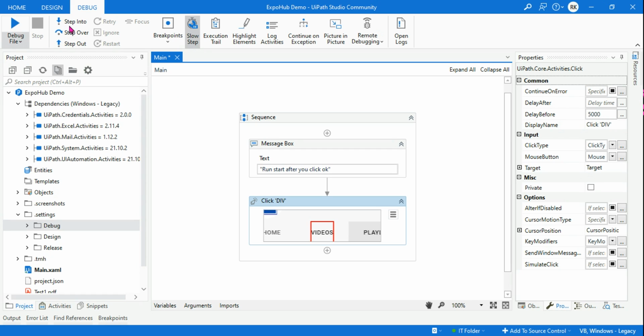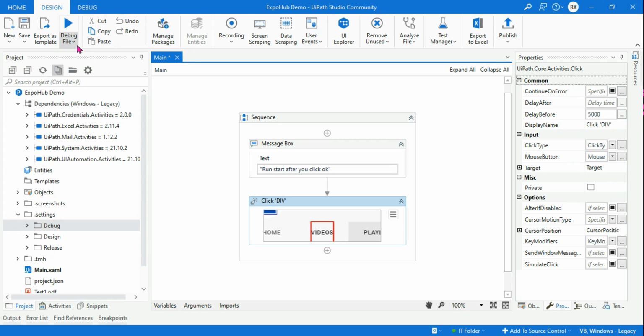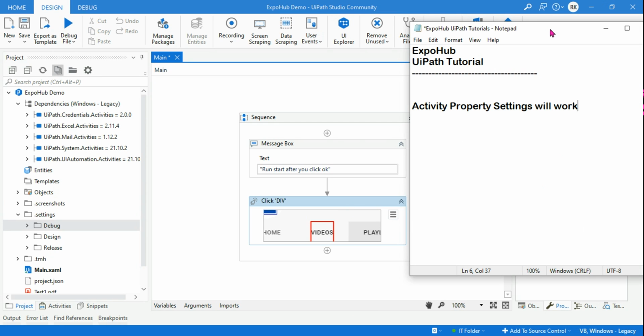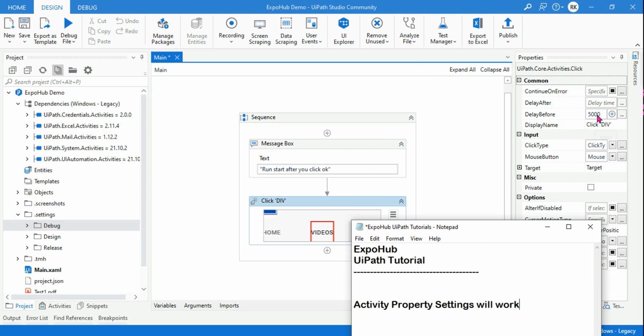So now tell me, if I run it, will it wait for 10 seconds or will it wait for 5 seconds? What I said, only the activity when both are set. Then if the activity is set, then the activity property settings will work. It will neglect the project settings.